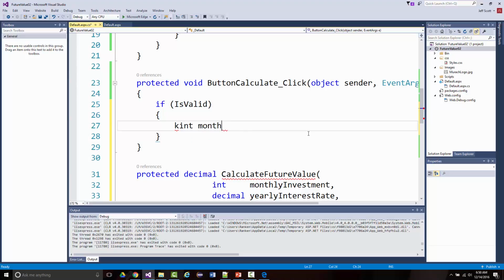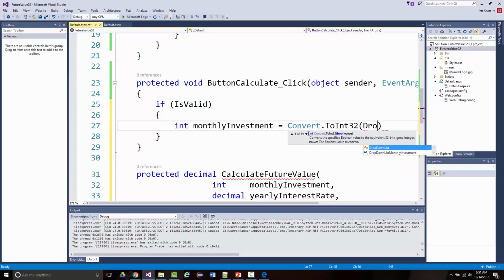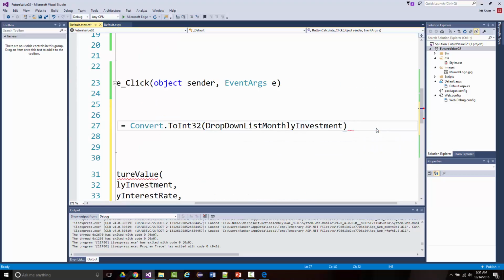So int monthly investment is equal to convert.toInt32, the drop-down list, monthly investment dot selected value.